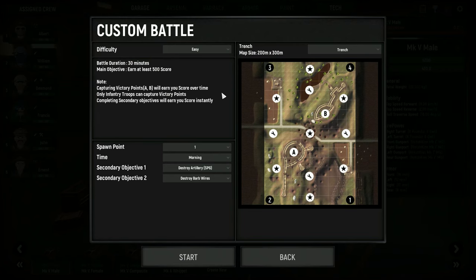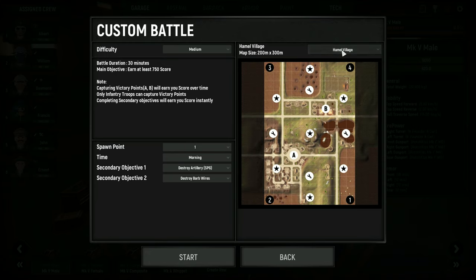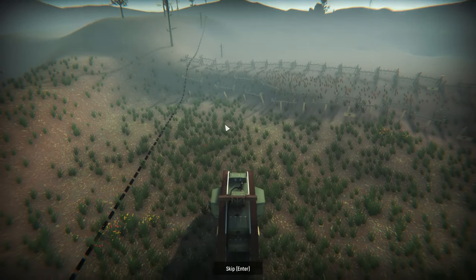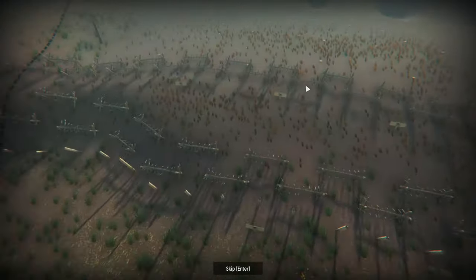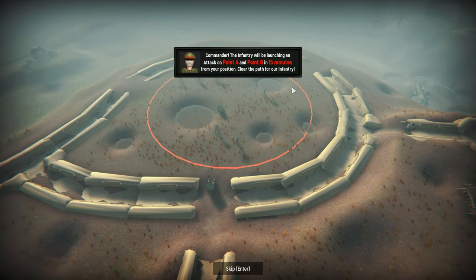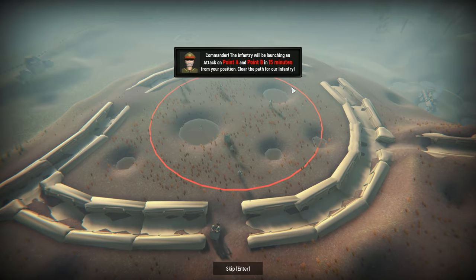Custom battle, please. Difficulty medium, because that's just how I roll on this channel. Range. Sure, I'm open for the range. Alright, yeah, no, let's do the first map. Destroy artillery, destroy bunkers. Gotcha. You're looking for battle, are you sure? Are you sure you don't want to go home? But yeah, the reason why I prefer this over the other game is because the other game was kind of limited to the campaign, whereas this has custom battle, which is amazing.